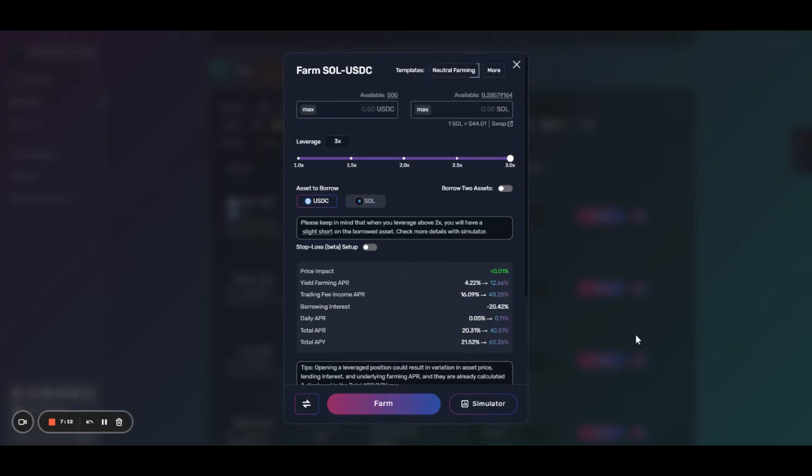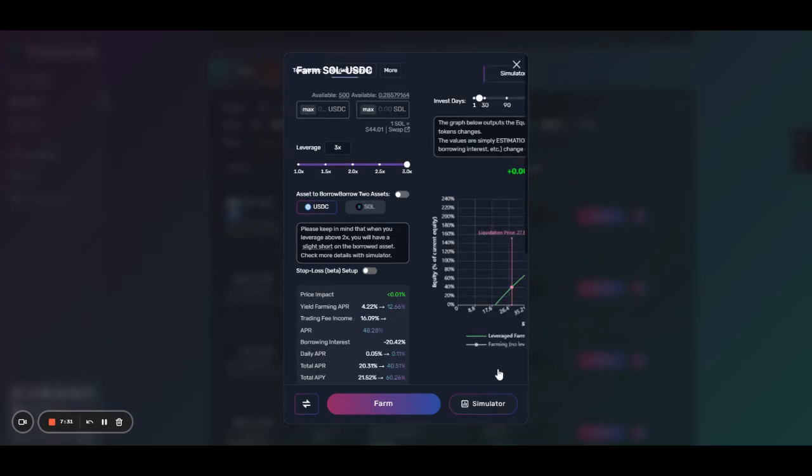When you click farm, then as I said before, you can add USDC or so as your network. All right, let's do it. I'm ready. Help me do this. I'm a first-time user here, and I need your help. So let's show everyone how we do this. You have this cool feature here, the simulator. Open that up.